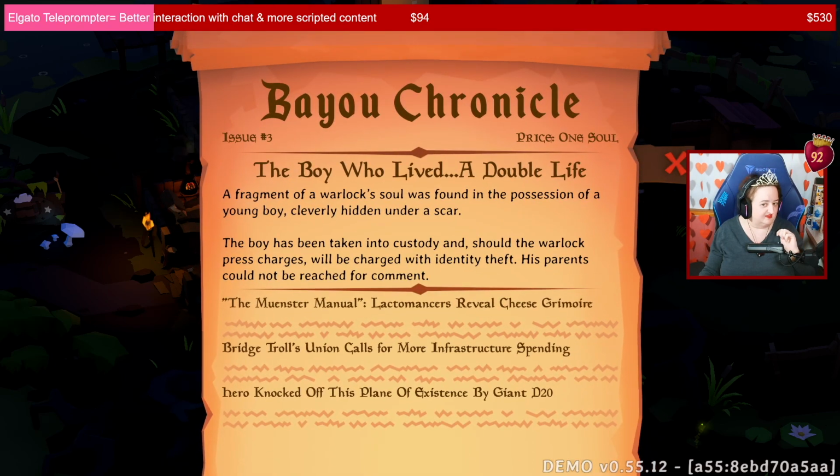The boy who lived a double life. A fragment of a warlock's soul was found in the possession of a young boy, cleverly hidden under a scar. The boy has been taken into custody, and should the warlock press charges, will be charged with identity theft. His parents could not be reached for comment. Oh, that's great. The Monster Manual: Lactomancers reveal cheese grimoire. Bridge Trolls Union calls for more infrastructure spending. Hero knocked off his plane of existence by giant D20. Oh my god, the lines in this are fantastic. The price is 1 soul.